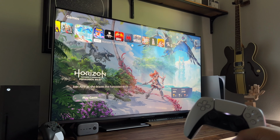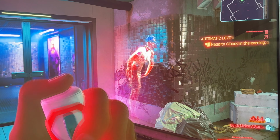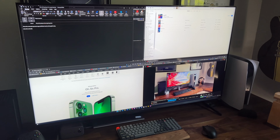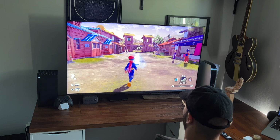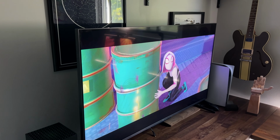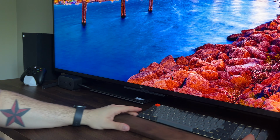So it wasn't too long ago that I reviewed TCL's most popular 4K TV, the TCL R646. And I wanted to revisit this in a video since this 55-inch TV is absolutely amazing, and I've been using it as both a monitor and a TV primarily for the last couple weeks, and I figured I'd be able to answer some questions like A, am I out of my mind? And B, is this too big for a monitor? I'll take you through my last 2 weeks using this, and quick spoiler, I'm still using this today as a monitor and it hasn't pissed me off quite yet.